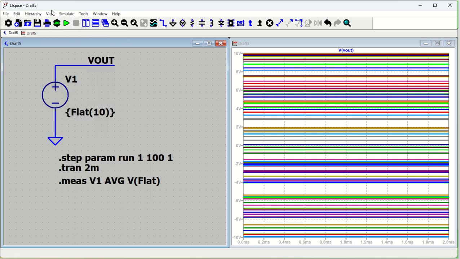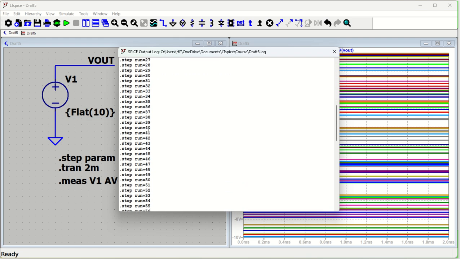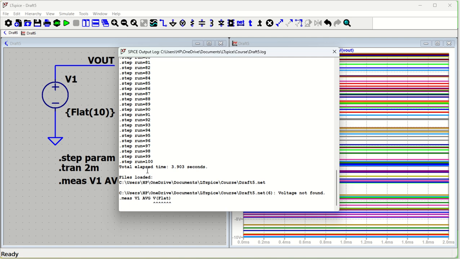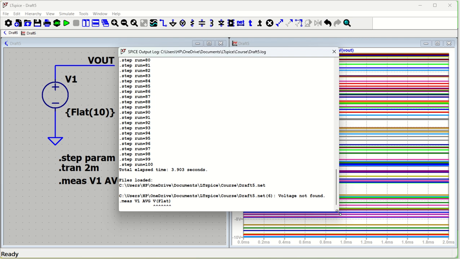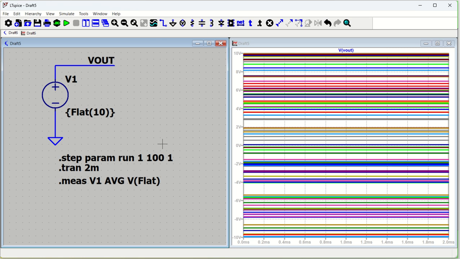You have these many runs that are running. So step you can see up to 100, right? And the average value was this. Why is it not showing? Let me just try again. Anyway, it doesn't matter, we'll see that later on.